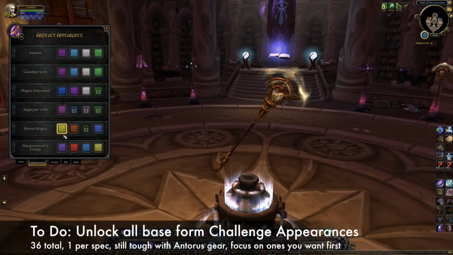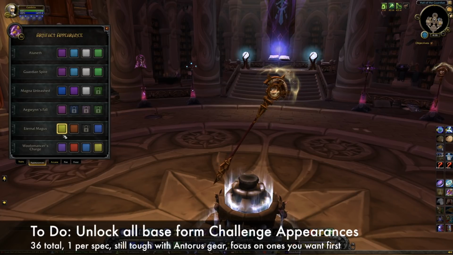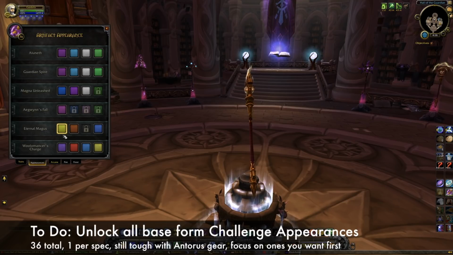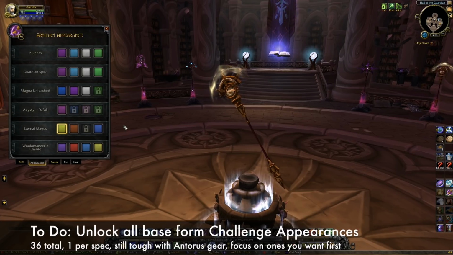This is going to be a lot of work. There are 36 appearances, one for each spec in the game. They're still quite challenging, even with Antorus gear, so they aren't going to be a cakewalk. My suggestion would be to focus on getting the appearances you like first, and then try working on the others as much as you can before time runs out.